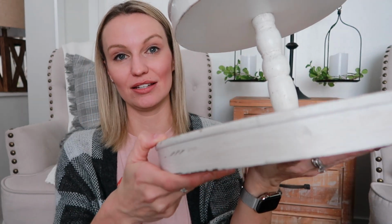I am loving it. You can see it's kind of distressed. It's kind of white, chippy. It also comes in black, which I have been tempted by as well, but I will say this is an investment. It's not a cheap tiered tray. However, you keep it out year round and you just change the decor on it. It is definitely a staple in my house. You all know I'm obsessed with tiered trays. It's very sturdy, high quality, and I will always talk about my tiered tray in my Amazon videos because, yes, this is probably, no, it's not probably, it is my all-time favorite Amazon find.